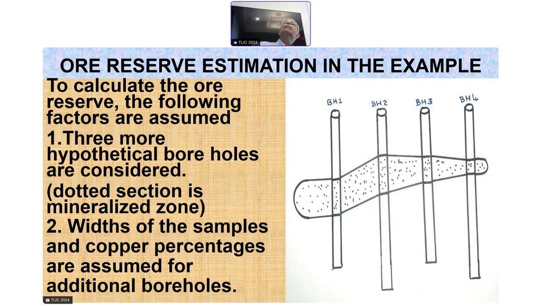What is happening between these two? In the reserve calculation, it's calculated as the whole thing, but that is not the whole thing. This is pinched out, this is pinched out. The middle area we are considering in the ore reserve, but it is not there. That is why I keep saying that the role of a geologist is very hard. So it's a judgment call how to do this one.